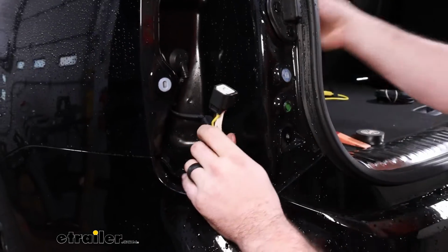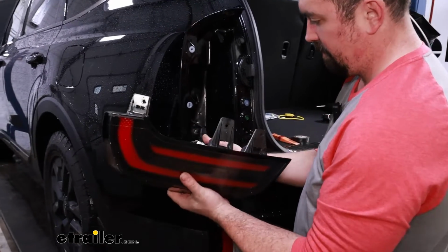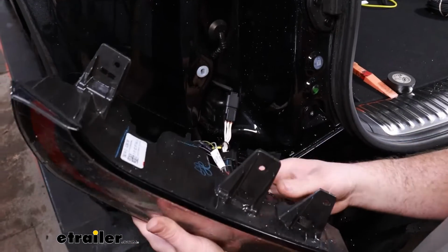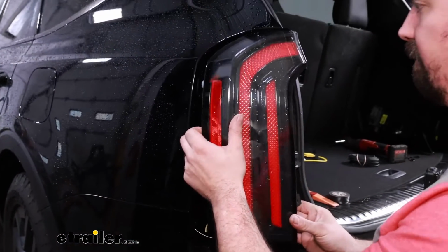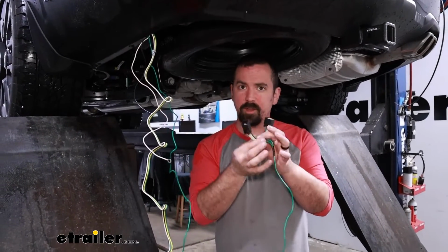So at this point, if you want, you can go ahead, grab your taillight, get this plugged in, and then we can actually get our taillight put back in place in the reverse order that we took it off.